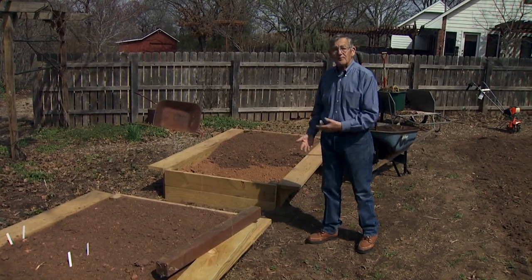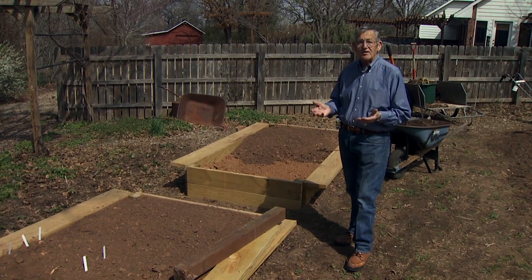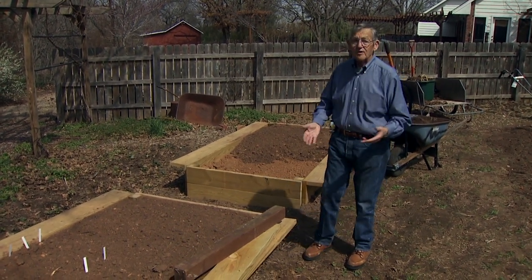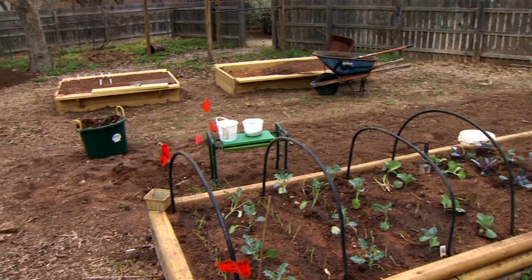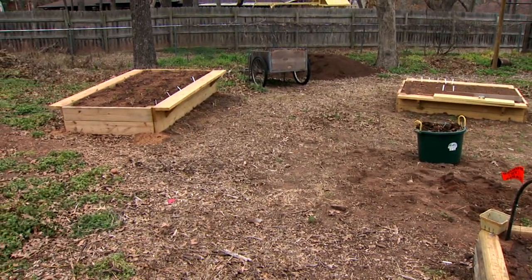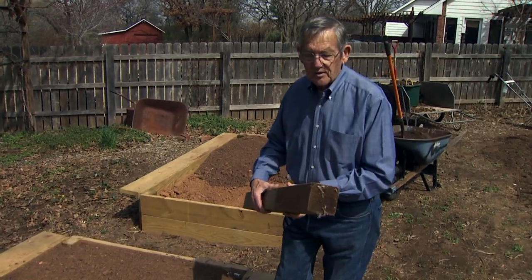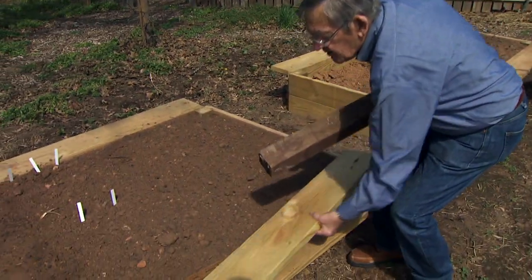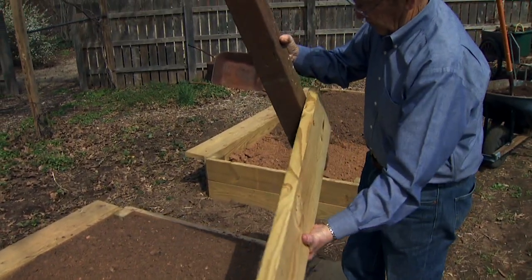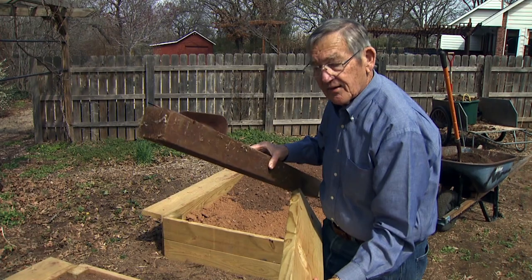As I've been aging and have had some problems with knees, hips, and bones like many of us do, I found that getting up and down from the garden has been very difficult. So I decided this year, since my raised beds were already beginning to break down and needed renovation, that I would build some raised beds that were elevated more so I could actually sit on the side and garden that way. It's been very, very effective for me. We started with simply a treated four-by-four that was sunk about nine inches into the ground, and then positioned one-by-eights — two of those high — to give us a bit of height.